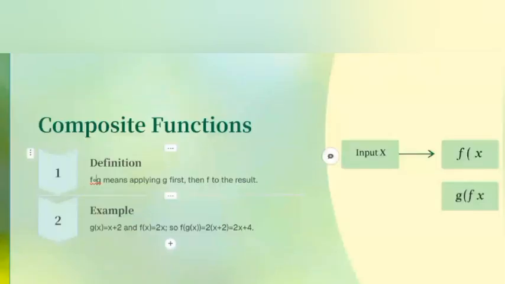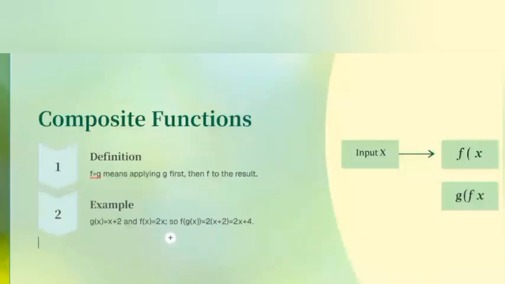Now, how does that work? First of all, the inner function is going to be your base function, right? The inner one in this case is g of x, or if you are using this representation, the one on the right. Now, the composite function is f of g of x. What does that mean? It means that f is the outside one. So we do the inside one first and then do the outside one. Now, g of x is what? We are told that g of x is x plus 2. So what we do now is replace g of x with x plus 2. So now we have f of x plus 2, right?